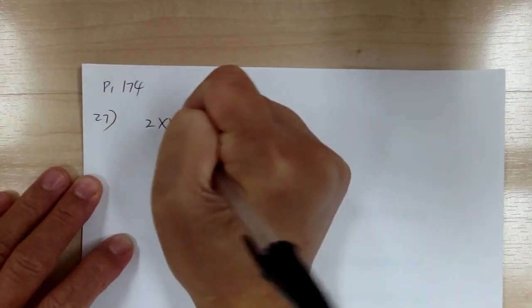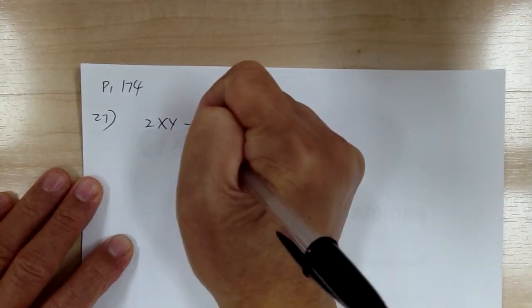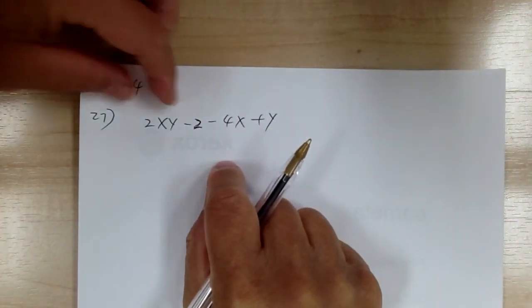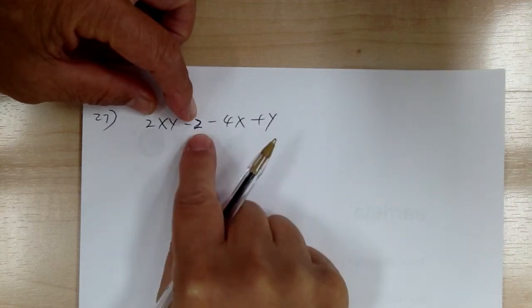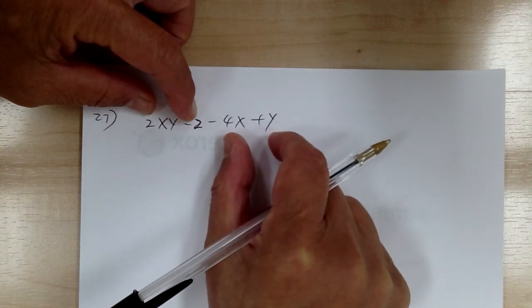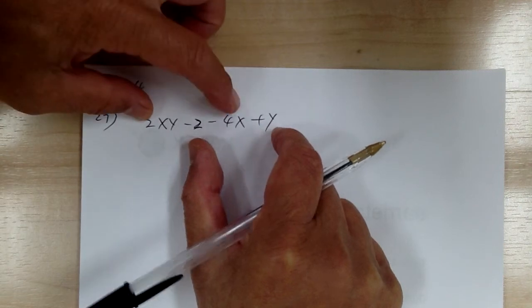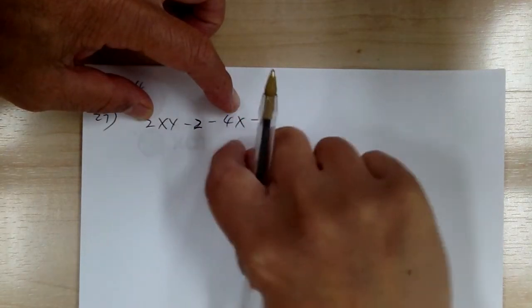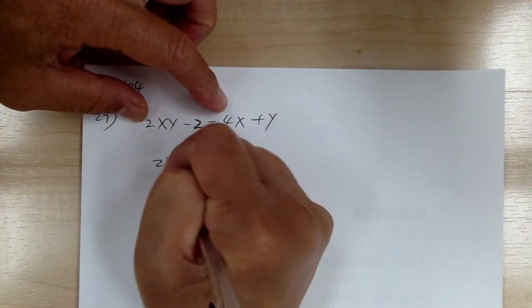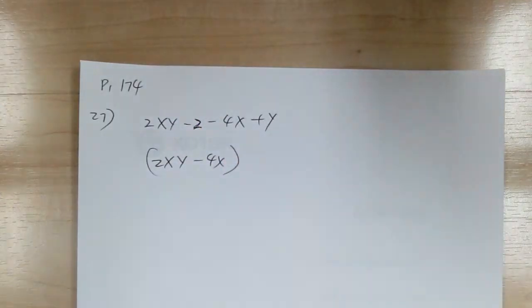You got 2xy minus 2 minus 4x plus y. Okay, so you can do the grouping. So if you group this, you're going to get 1 to 1, but it's going to be 4 to 1. So it's not going to work if you group this way. Okay, so you kind of have to do it differently. So if you group this way, you're going to get 1 to 2, but this is 2 to 1. So you have to do a little bit of switching again. Okay. So if you were to group this way, you're going to get 2xy minus 4x. Again, always put a plus between the groups.